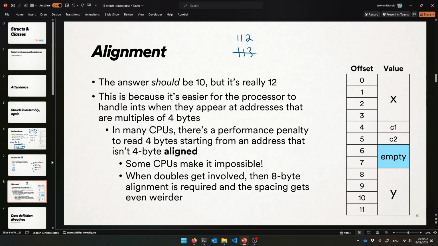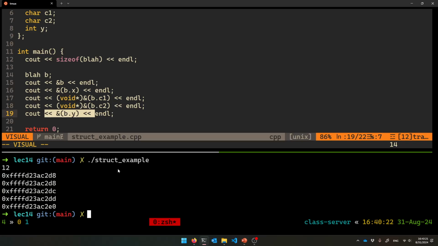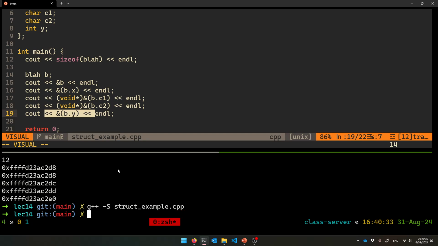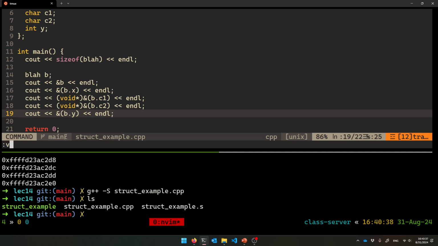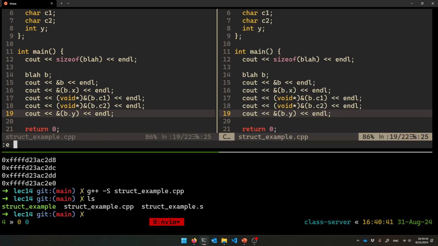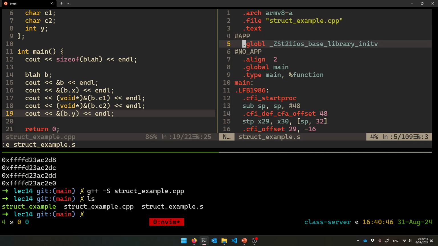Let's see, is there anything else I could tell you about this? Just for fun, for some reason I did this last time, I can't remember why, but we're going to look at it together anyway. If I tell C++ to emit assembly for this file, that'll make struct example.s, and we can watch it do its thing. It's good to practice and see what kind of assembly is going to get emitted for our files. So it's worth looking at anyway. And you see that there's some stuff to do with alignment, and we'll talk about that later. Maybe that's why I showed it to you.